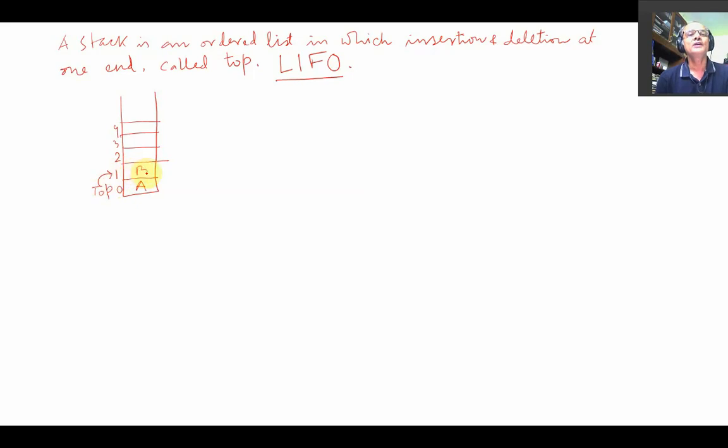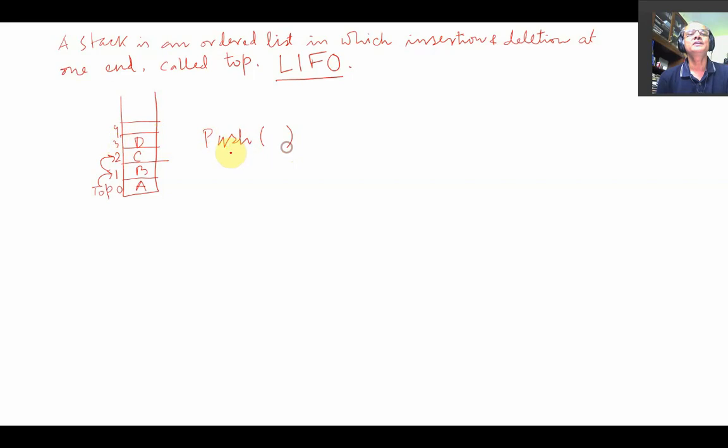Now we can insert B. Again it can be incremented here and you can enter the elements C, D like this. So top will always contain the address of the last element inserted into that stack, always. So this very operation is called the push operation, right?